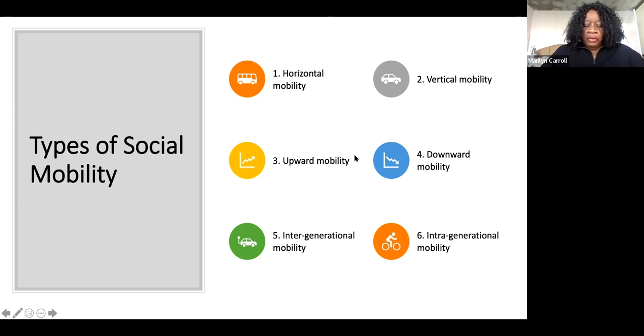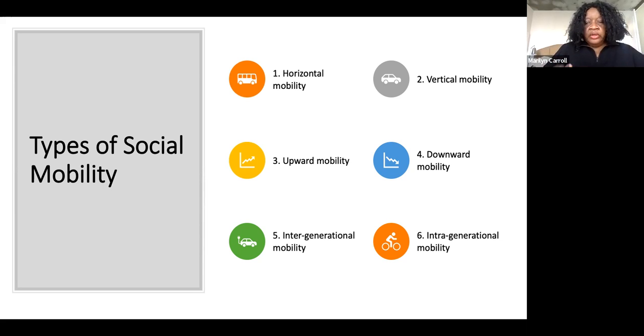So I want to go back to what I said about vertical mobility for a moment, and I want to make sure that I am giving you all of the right information there. I'm sorry, I'm just adjusting. I have to go back to my computer notes. Yes, I often use my phone to go back.